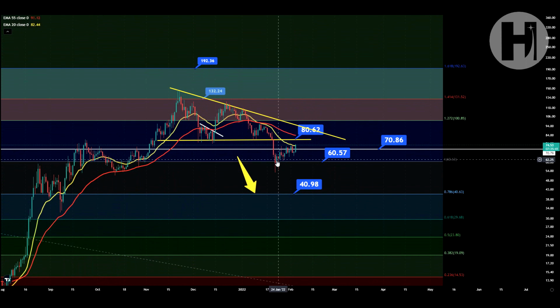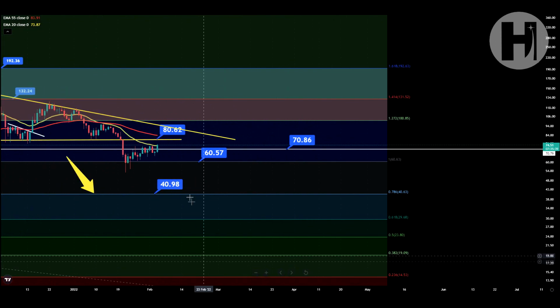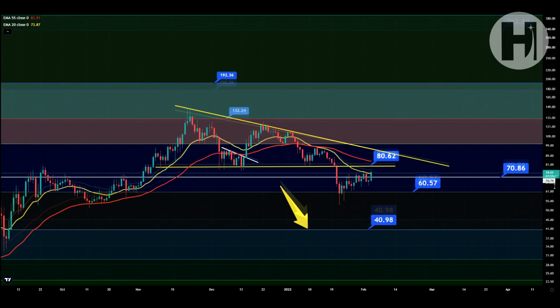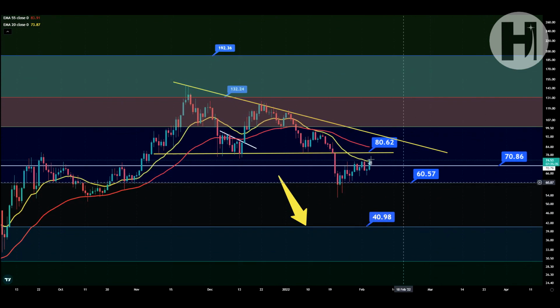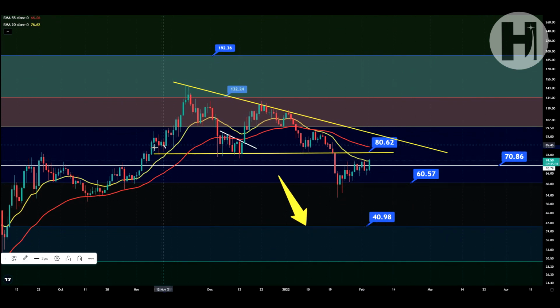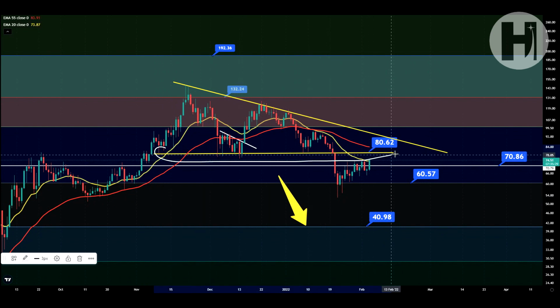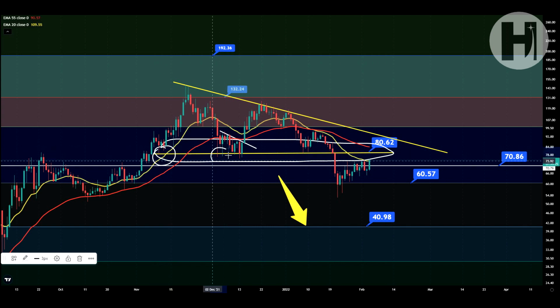Now, as you can see, we are in an uptrend right now on the daily chart. Bitcoin's getting closer and closer to 40K, and we're breaking the daily 20 EMA. Now, what I think is possible over here is that we had this yellow support line, and we've been holding it as support since November. We had a bounce in December, another bounce in December, another bounce in January, and then we lost it at the end of January over here.